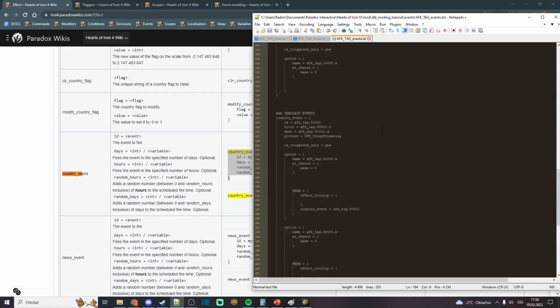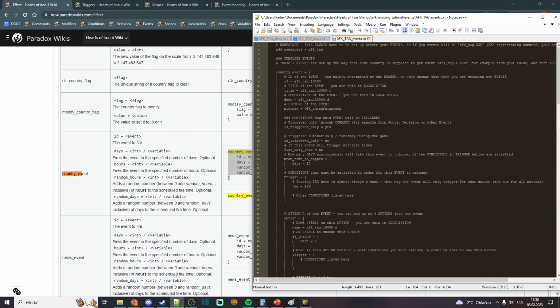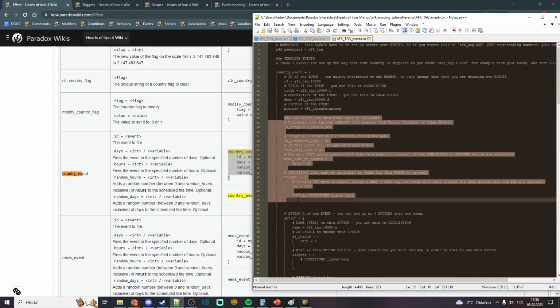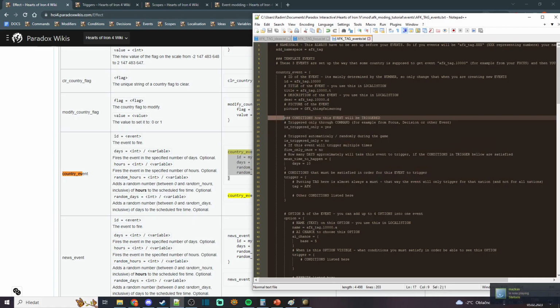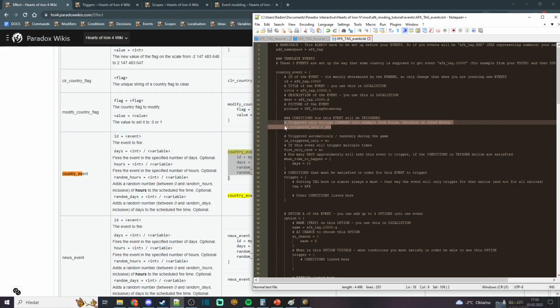If we take a look at my notes, you will see that I have put it here, and I said that these are the conditions for how this event will be triggered. This is what we have talked about, is_triggered_only = yes. And this other section is is_triggered_only = no. That means that it can happen randomly.